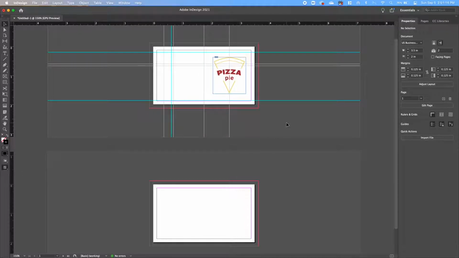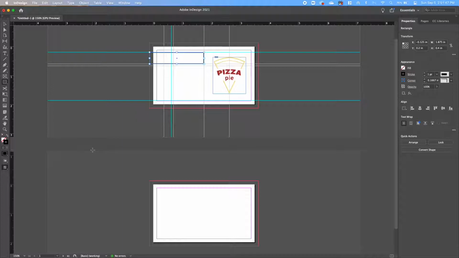All right, next up, I need to add a red background to the back of my business card. And I need to add the little red box where we're going to put our name. So I'm going to go over here to our rectangle tool. And I'm just going to simply draw a rectangle. I'm starting in the bleed area. So I'm starting at that cross of the first guideline horizontally and the bleed area, and I'm going to draw the box so it goes all the way to the halfway point and the second guideline horizontally.